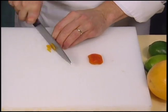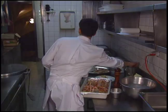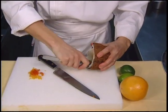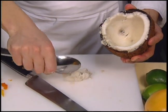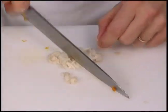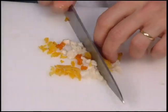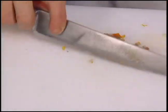First, finely chop the dried apricots. Then we take some fresh coconut. You don't need the coconut milk; it can be used for a cocktail or a different recipe. We just want some of the flesh of the coconut. Chop it as well, and mix this with the chopped apricot.